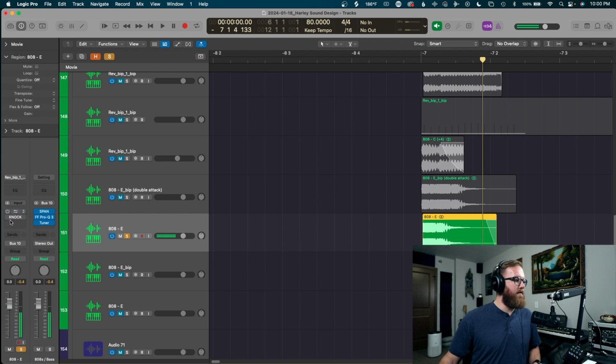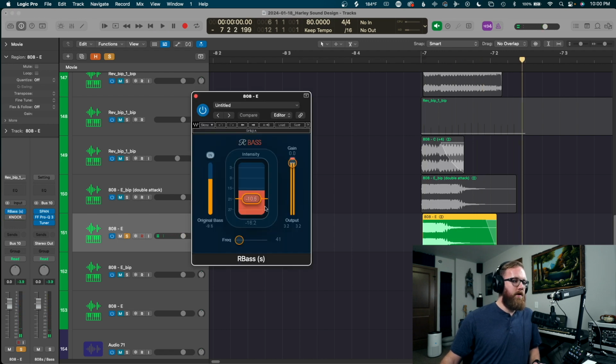Oops, I'll turn off the processing. Sounds like this. We throw on some R bass, just bringing out again 41 hertz, boosting that up. As you'll see, a lot of the stuff gets pretty repetitive, but I do it in stages because if you just try and do everything at once, it doesn't work out and you're going to overkill the sound. So I like to make little incremental changes that get me closer and closer to the sound I'm going for. So again, adding some low end, sounds like this.